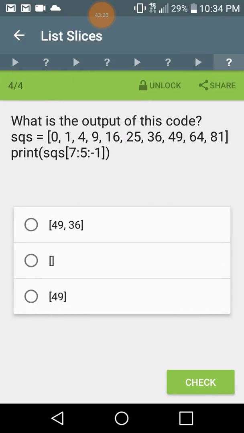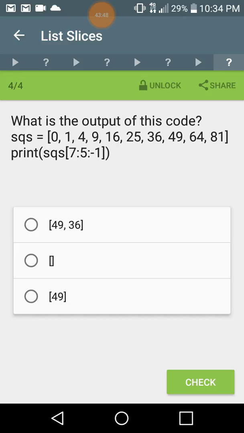What is the output of this code? Here's the list called squares, and it is set equal to 1, 4, 9, 16, 25, 36, 49, 64, 81 in square brackets separated by commas. Print, parentheses, squares, and in our range, we start with squares index 7. Squares index 7 is 0, 1, 2, 3, 4, 5, 6, 7. It's the number 49.